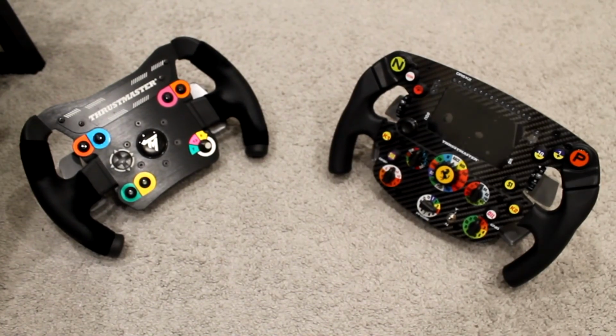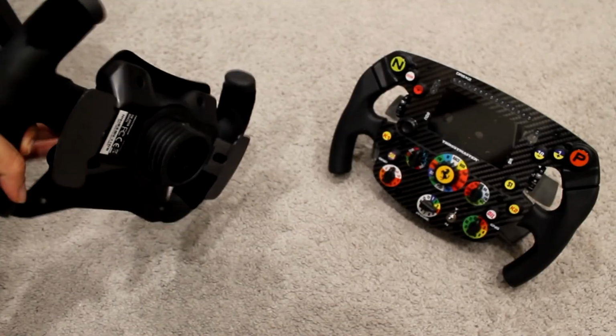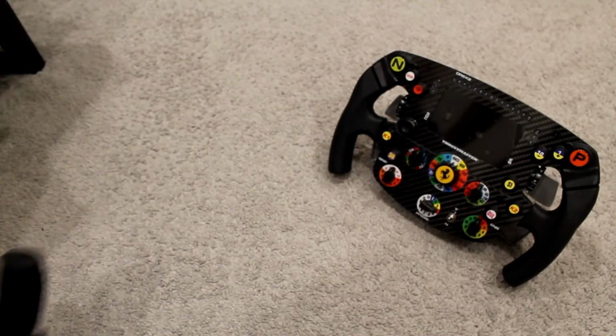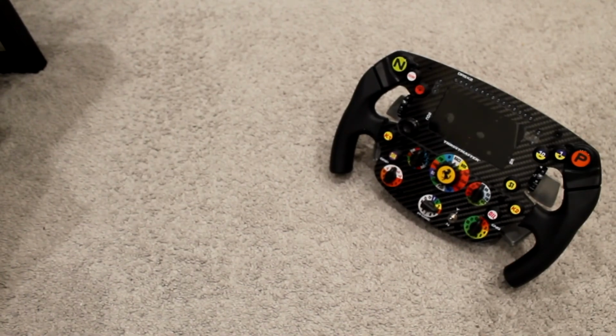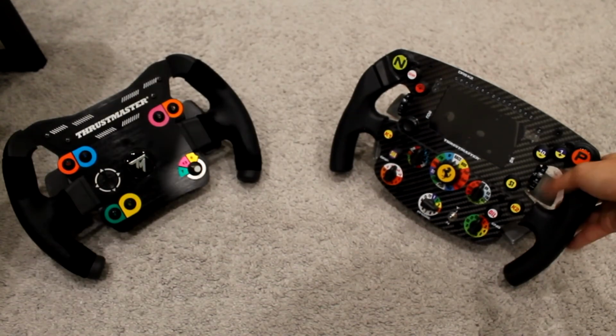And since the F1 wheel did not come with a screw, I'm gonna have to steal the one that's on this one, which fell off the thing. So where did it go? Give me a second, guys. Oh, wait a minute, it's on the wheelbase. Sorry, guys. It's been 3 months and it's been a while since I bought a wheel. Well, I'm gonna go ahead and connect this wheel now. Let's go do it.